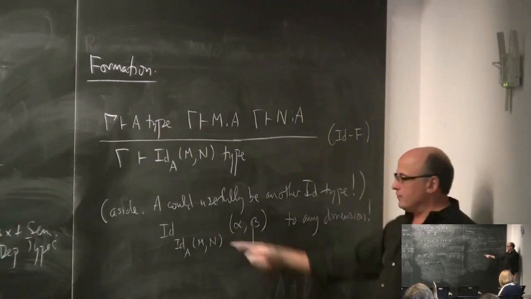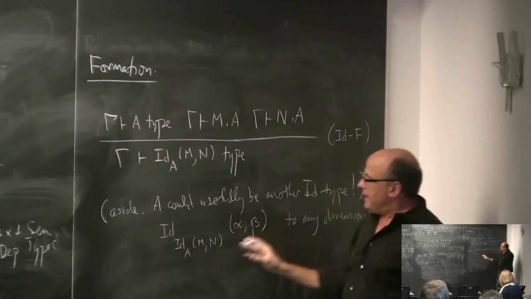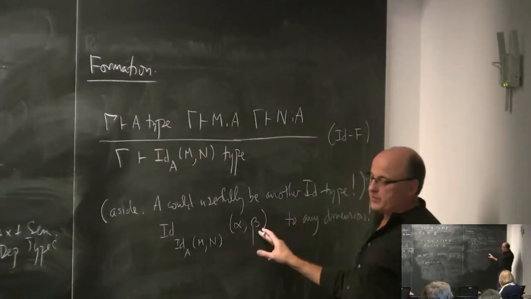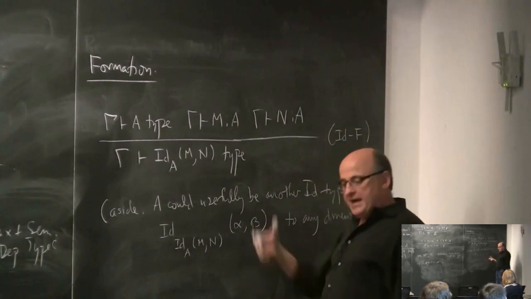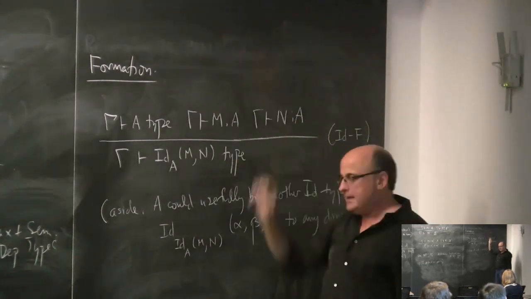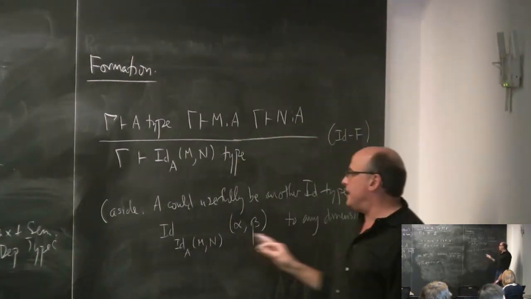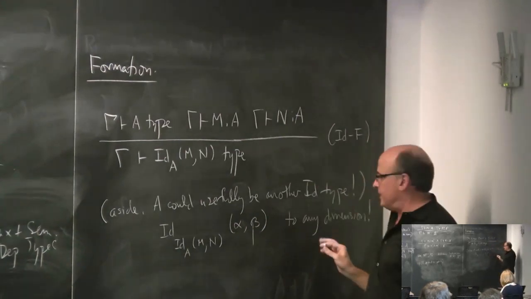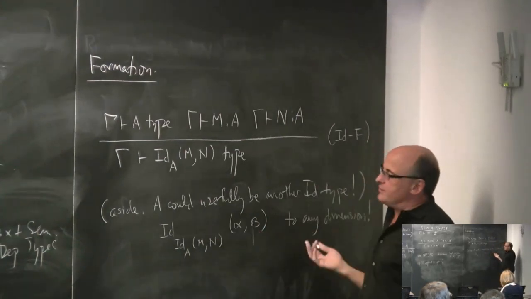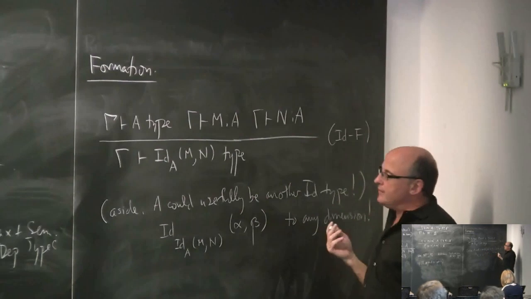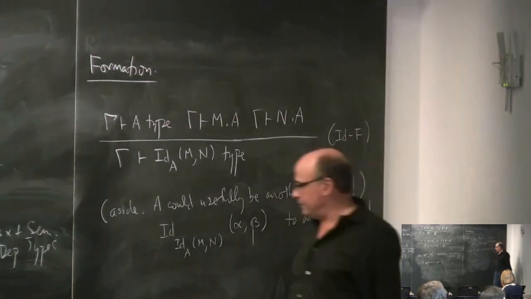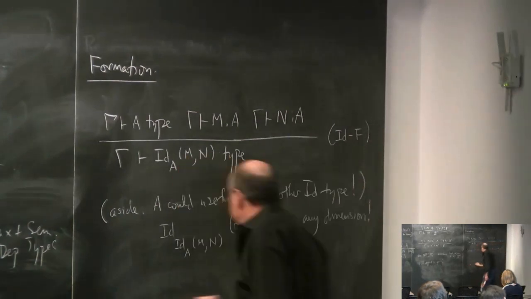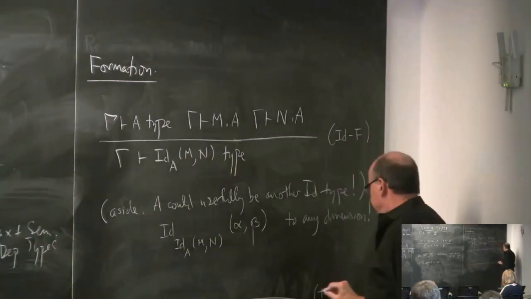In other words, I can iterate that and talk about a proof of the fact that these two proofs are equal, and then I can ask whether those proofs are equal. And of course, that will have a proof, and so on. So this will lead to the idea that maybe I'll talk about next time, that the identity type presents the structure of what is called an infinity groupoid. But before I do that, let's look at the identity introduction. So what is the identity introduction rule?